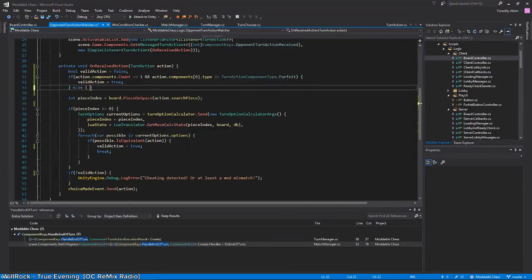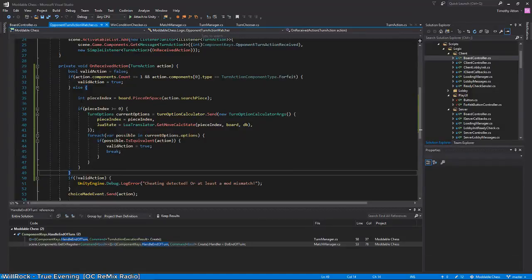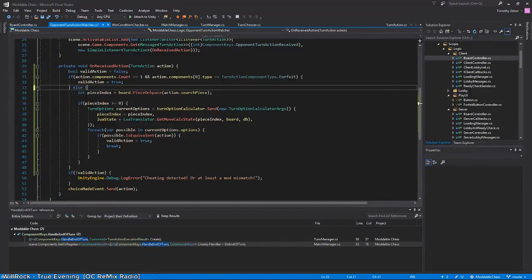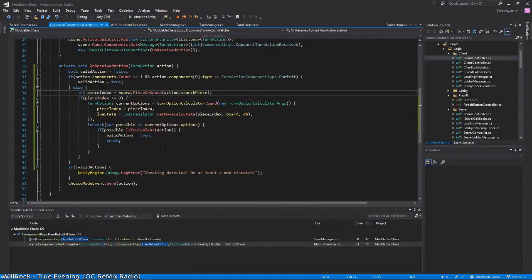Alright. And then in any other case, we'll do the old algorithm to check to see if our local files will also give us that possible action. Okay, so let's try this again.